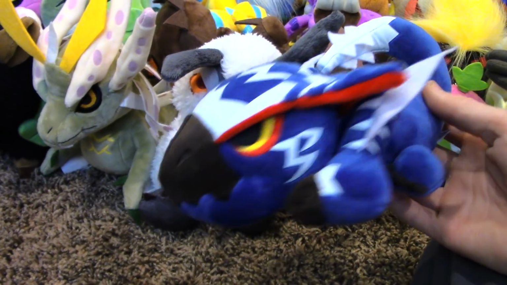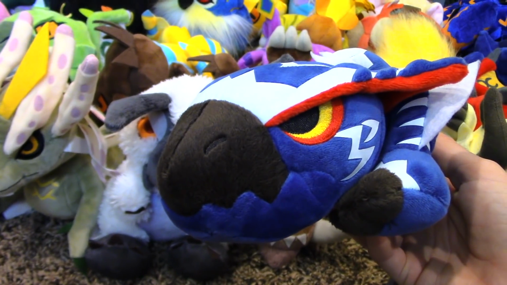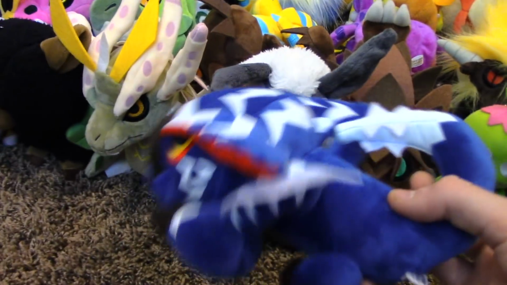And I am not 100% positive, because I know Amazon gets the names wrong. I'm not sure if this is the Lucent Nargacuga or the Silverwind. If it's the Silverwind, I believe that's a deviant. If he's the Lucent, then he's a subspecies. I'm not positive. You guys can correct me in the comments. So I'm going to put that guy right there.